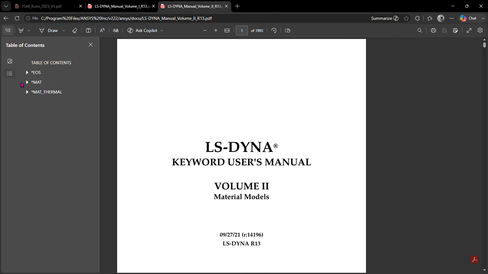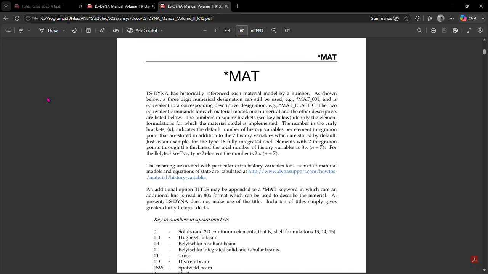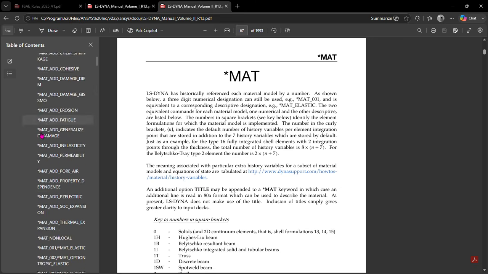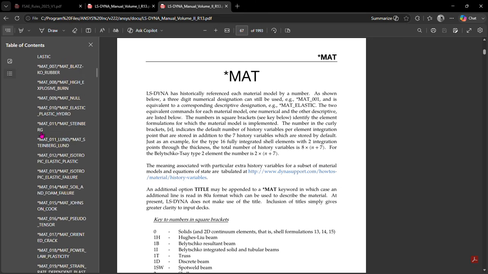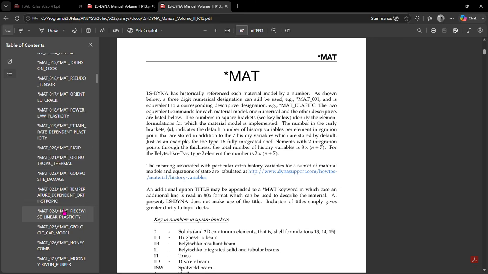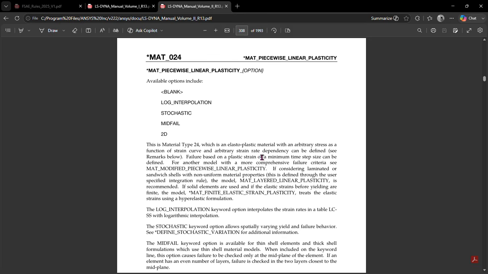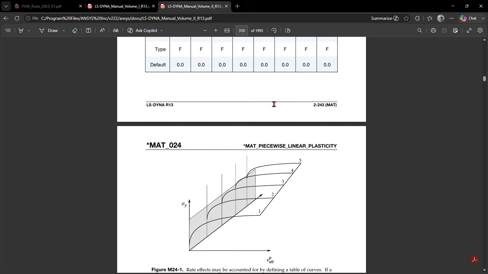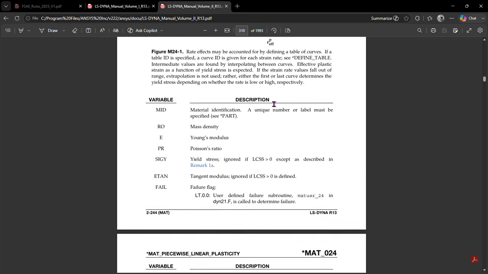So now let's say we want to see our material 24, the piecewise linear plasticity. From here you can read everything that concerns the piecewise linear plasticity, everything, the variables, the description of that. So that's for the material.